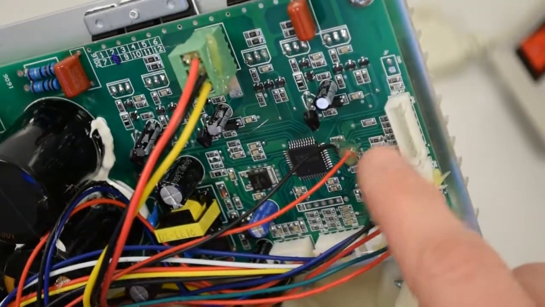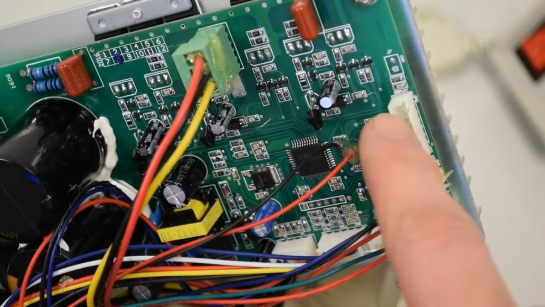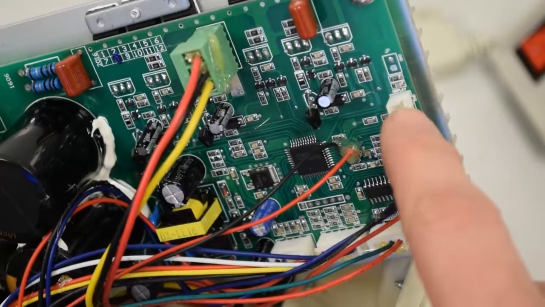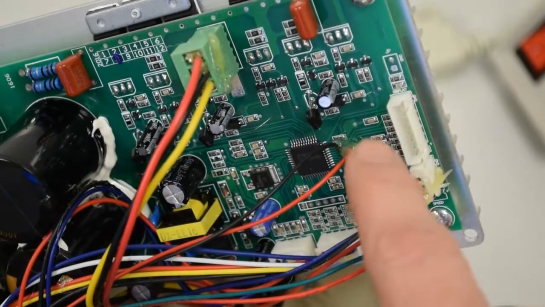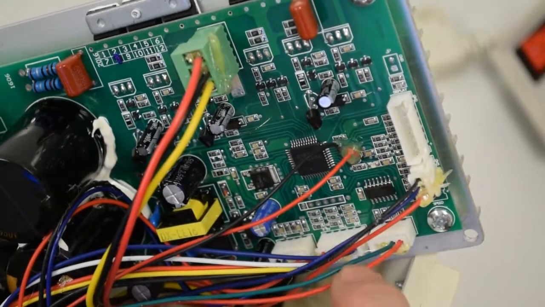On some of the other AC models there is a two-digit numeric display that displays various codes and directions and things like that. So they must use this board for more than one thing.